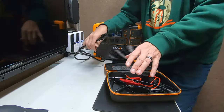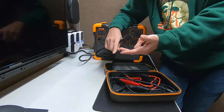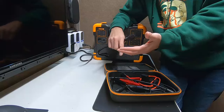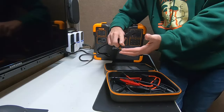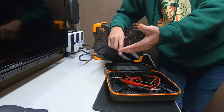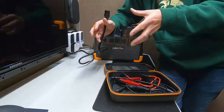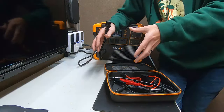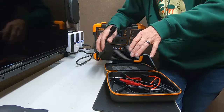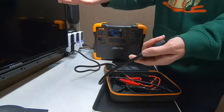That's not a joke. We run TVs, laptops, lights, cameras, charging stuff, DeWalt tools, refrigerators, the freezer. Oh my gosh, what else? Oh, my electric drum set. There's a lot of things that we run on only the E2000LFP. We've been very happy with ours. I don't know if we got lucky, but we like it.